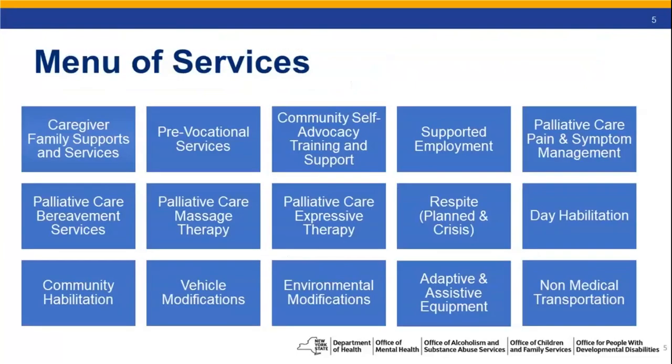So what you see here is a list of all of the HCBS services. Formerly, some of them were available only in specific children's waivers. They've now all been aligned into this one children's waiver. And the hope there is that it will give families the best access that they can have to the services that are appropriate for their child's needs.